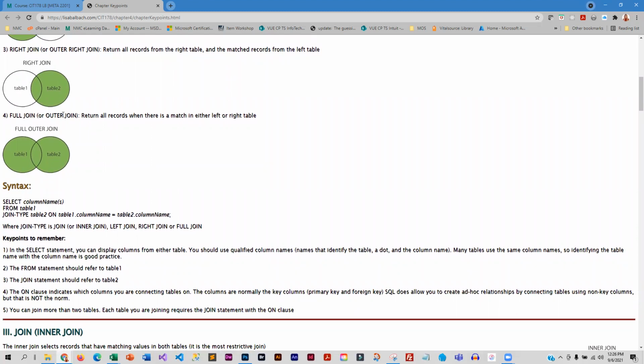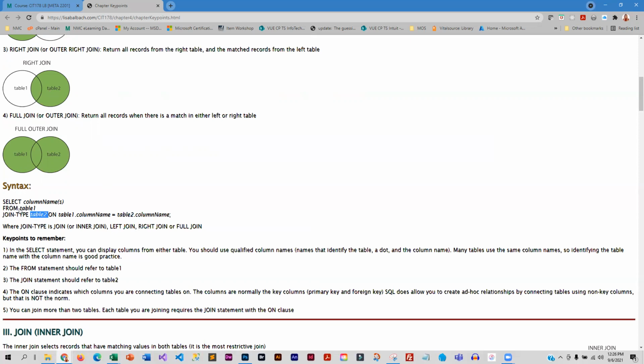So when you set up your select, right after the from statement, where you're indicating where the columns are coming from, you will have a join type. And it'll either be a full join, a right join, a left join. If you just use the word join, it assumes inner join. Okay, and so you'll indicate what the join type is, and then you'll give the name of the second table.